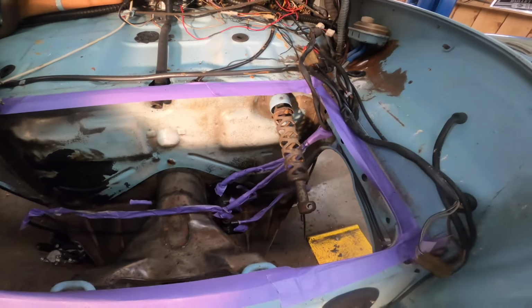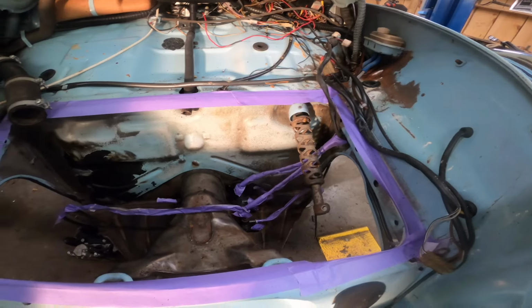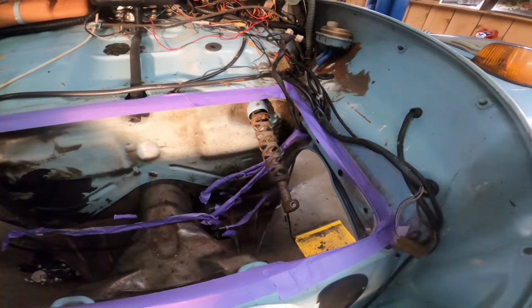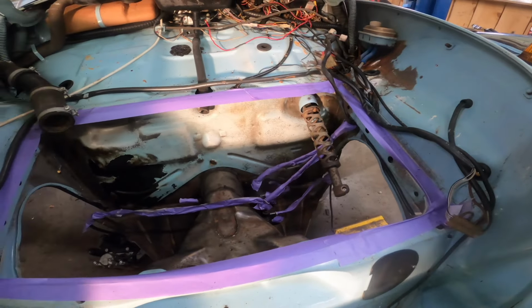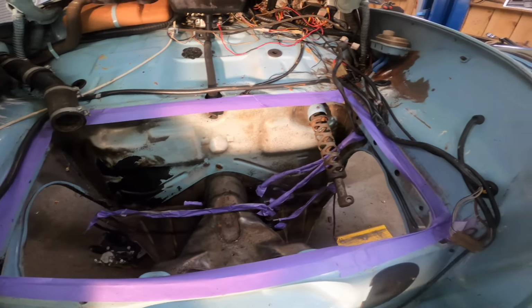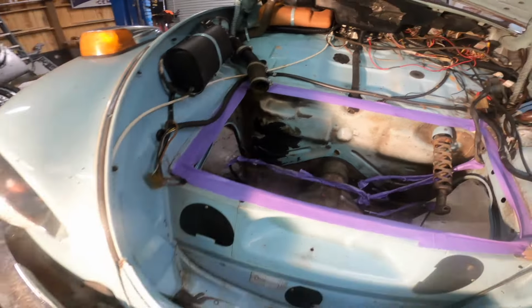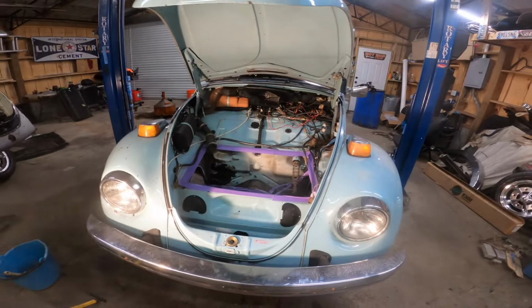We cleaned all this area up. I'm going to spray a little black paint on it. Somebody had already done some undercoating under it. I got a lot of that off. Got all the lines taped up. I don't like looking under something and seeing all my lines painted. You gotta stay tuned. We're finna smear a little paint.